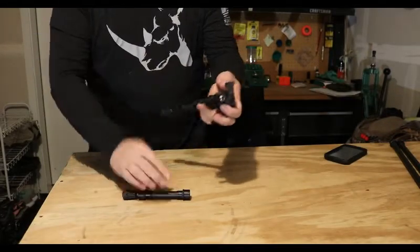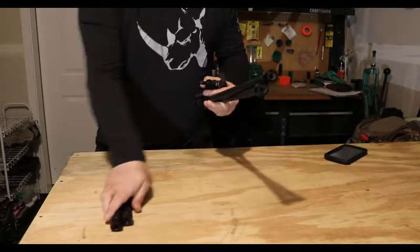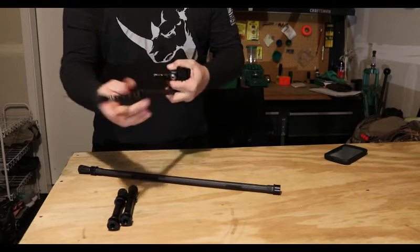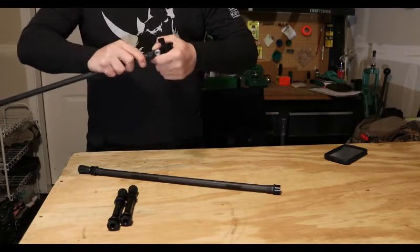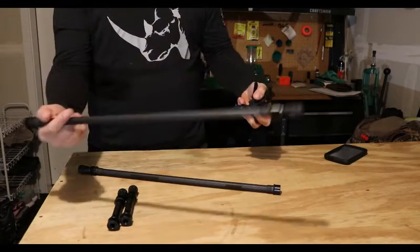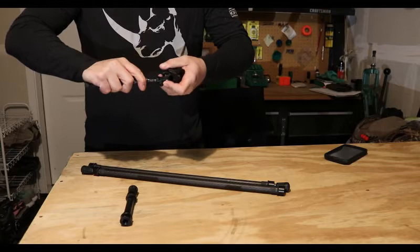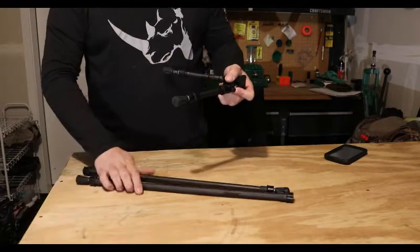One more thing to show you — the legs come off in just a few seconds. You can get longer legs from Modular Evolution with the very same exact setup. I use these when I'm sitting, mostly for farm hunting or whatever. These ones just snap right back on. You can carry them with you — they weigh nothing, very very light. Stuff them in your pack, and if you find a spot where you'd rather sit, or the brush is too high for prone, just snap them on and you're ready to go.